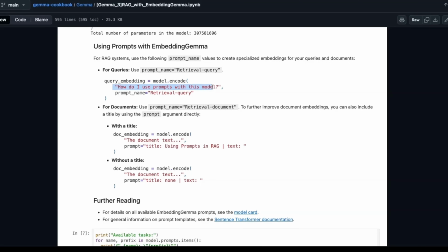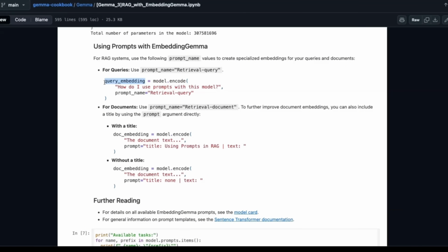So you're going to provide either your document or your query. Then the prompt instruction is going to be the prompt name and then the nature of the task. In this case, we are embedding the user query and the nature of the task is going to be a retrieval query. If you're embedding documents, then you just need to set them up like this. It's going to be the title of the document and then the actual text. And if you don't have a title for the document, then you set the title to none and just provide the actual text. So this is how you do document embedding.